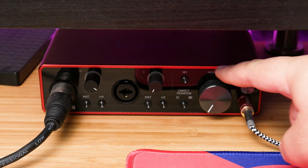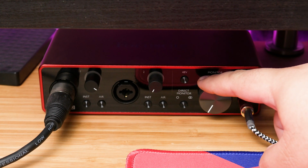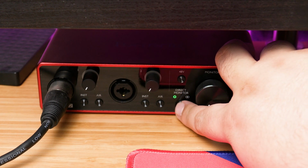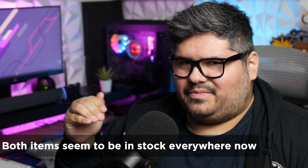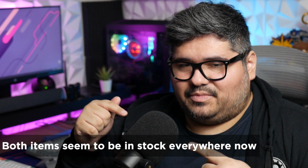Now, I should mention that because of the pandemic and everything, at least the last time I checked when I purchased these months back, they were really hard to come by. In fact, I think it took me a few weeks, if not maybe a month or more, to finally nab a Rode PodMic. I had one on back order from Guitar Center that I canceled. I had one on back order from Sweetwater that I canceled, until I finally landed on this one, and I got it from Best Buy of all places. No regrets. I really like this microphone, and it has definitely helped me to continue pumping out these videos even in the midst of everybody being home.